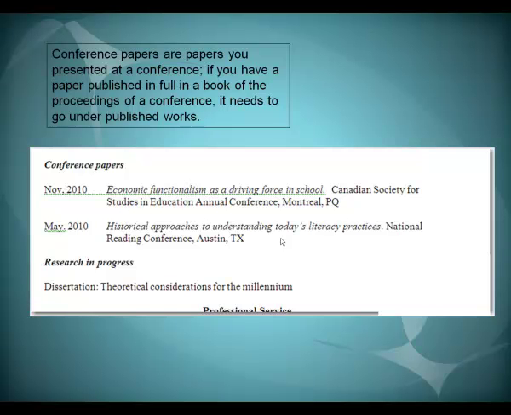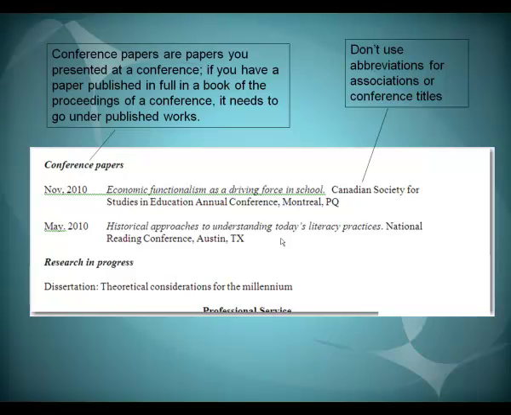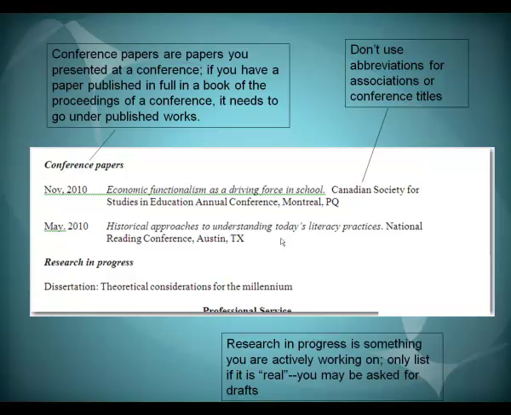And the other thing you want to do is have a section called Research in Progress. Now, graduate students typically will list their thesis or dissertation. Now, the one thing I'm going to say to you is don't fake this. Don't put down 4 things saying research in progress and you're not doing the research.